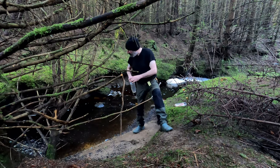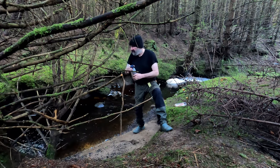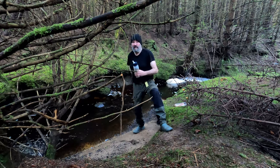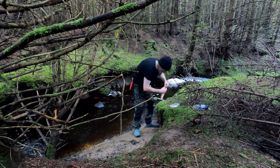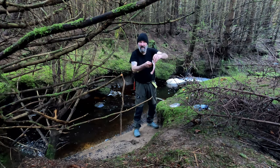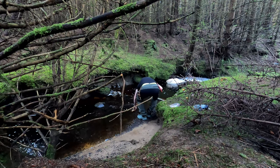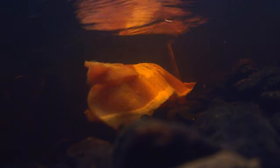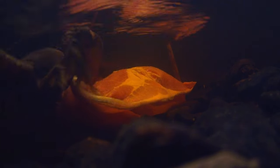Not many people know, but in this stream there's our native crayfish, the protected species one. Normally when I'm here, what I like to do is chuck a bit of bacon in for them, or some kind of meat, because they love it. Got a couple of pieces of bacon here. I'm going to skewer it, stick it in for them. Oh, bacon, my favourite. Oh, thanks, Mick. Bacon.